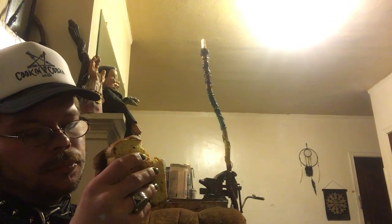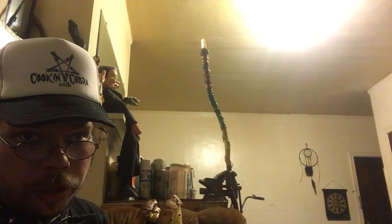Get a look at that cross section. I'm actually not very hungry at the moment. I'm gonna end up taking a couple more bites of it and then saving it for later. But I did want to make a cooking video for my fans because they sent me some kick-ass ingredients to make a delicious burger, so I'm like, yeah.